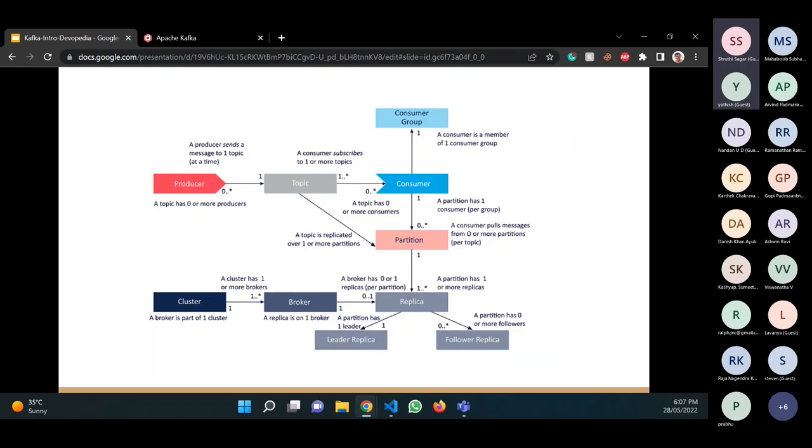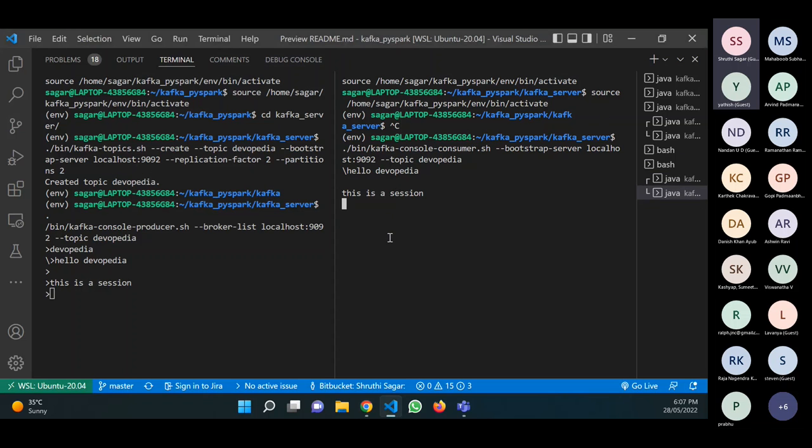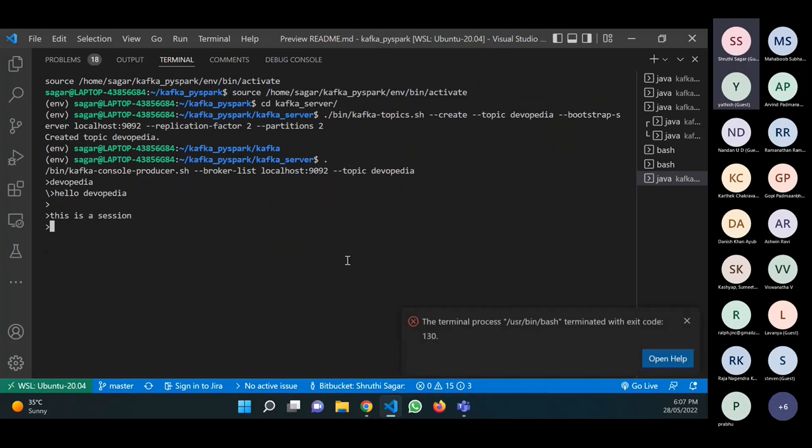I'll show you an example of a real-time streaming system as well, which I have done. Maybe we'll take it up after some time. I've connected to a Spark engine where I've done some analytics, and then the analytics produces the result, which is already handled. So we will go through that as well. I'll close these sessions for now.